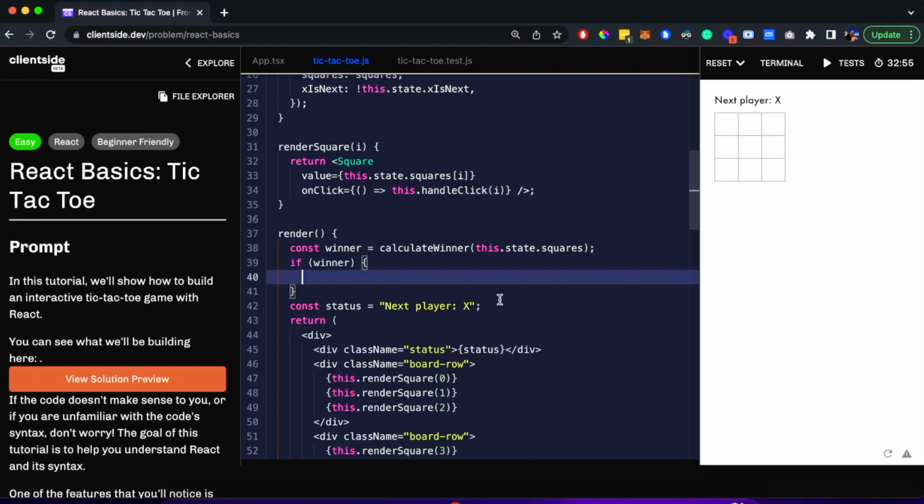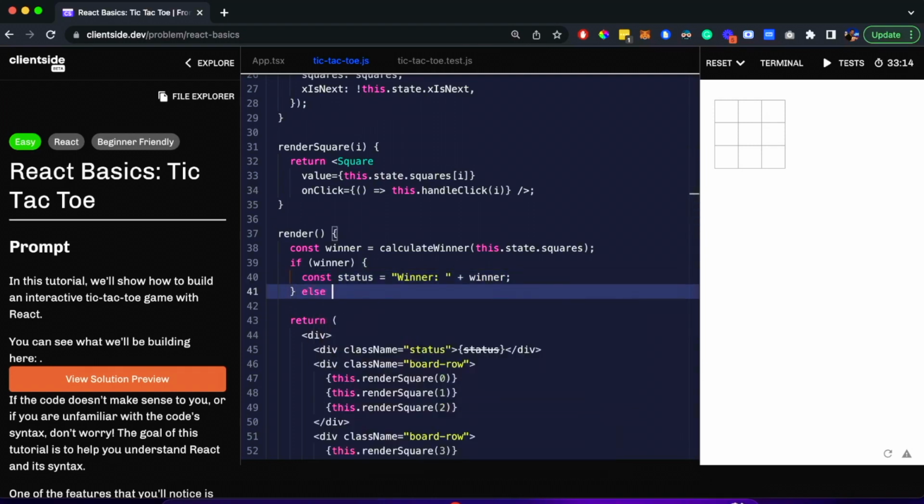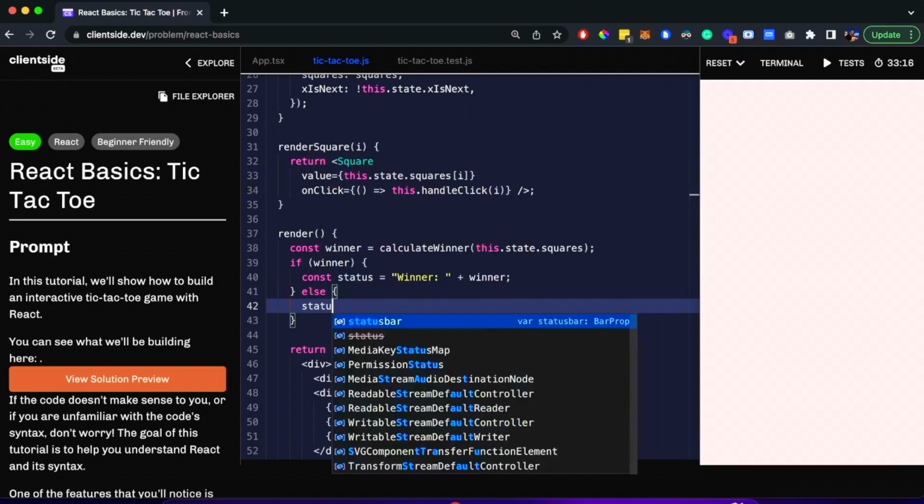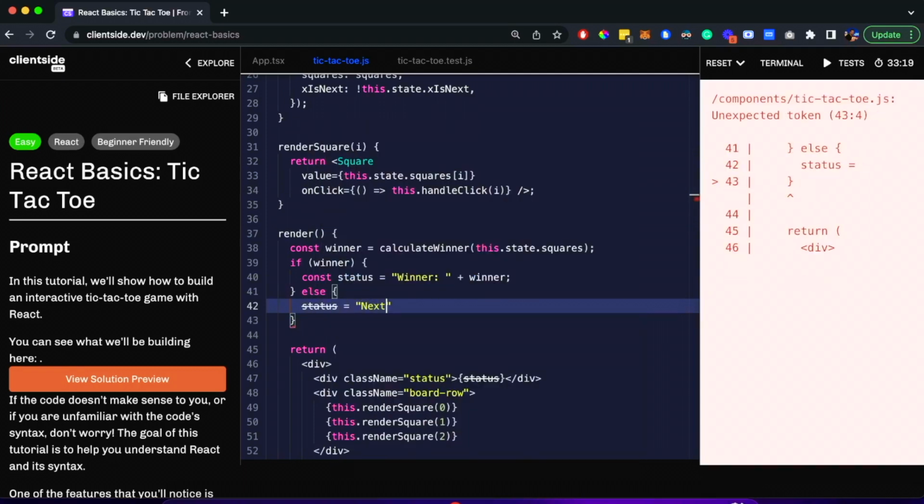then we'll stop statically putting this, and we'll actually make this status dynamic. So we'll say status is equal to winner, and then we'll give it the value of the winner, X or O. Else, if there is no winner, then status is going to be next.